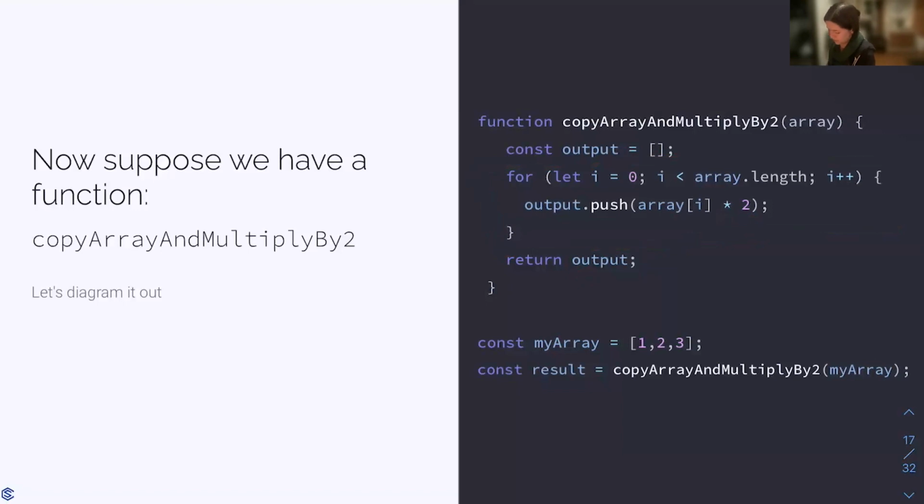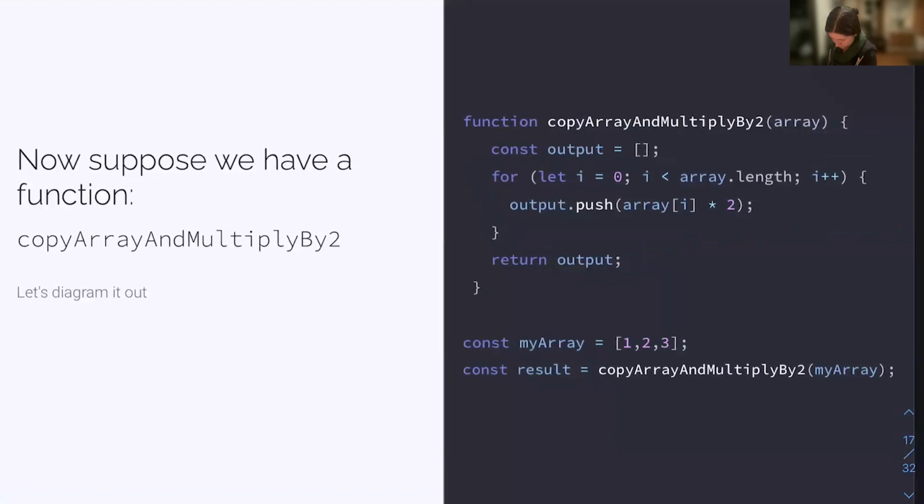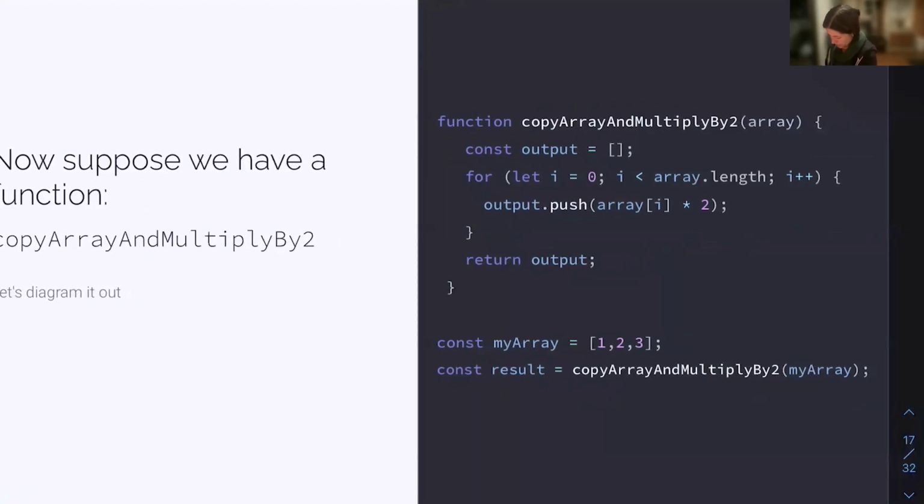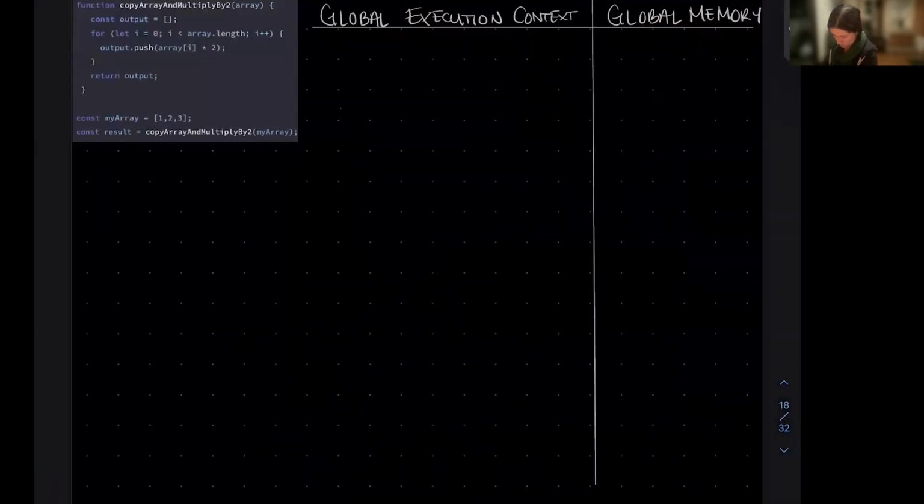So that's what this function definition does, right? We have some other code here where we are defining an array, and then we're invoking this function, passing that array in as its argument. So let's diagram this piece out and take a look and see what happens here.